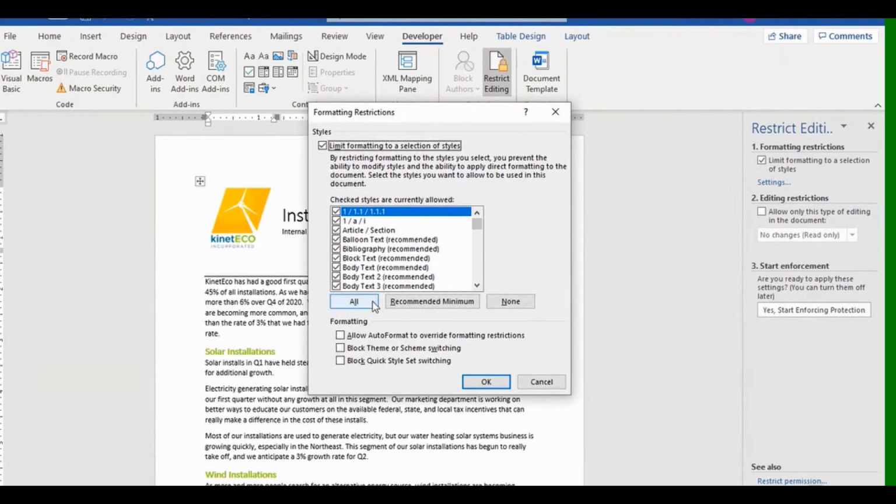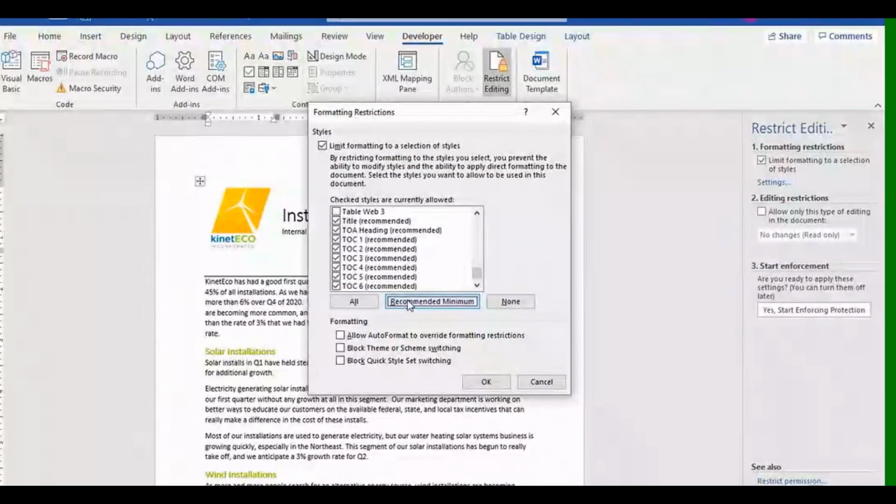And right now, really, I could choose all the styles for my purposes, and I'd let them use every single style that was here. I could also do the recommended minimum, and it would turn some items off, but if somebody legitimately wants to use a particular table or grid, that's most of what goes away, then I might want to make that available. But if I choose all, then all of the styles are available.